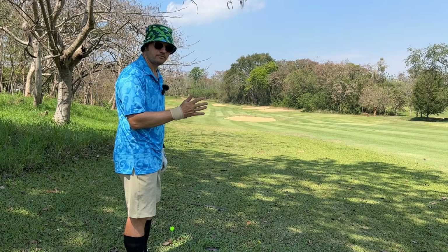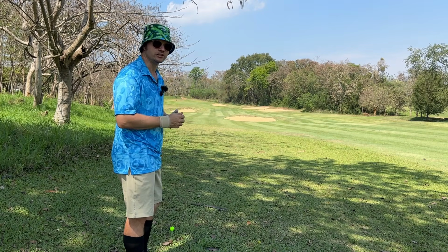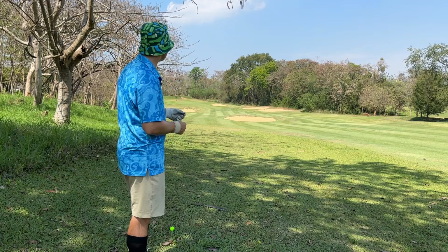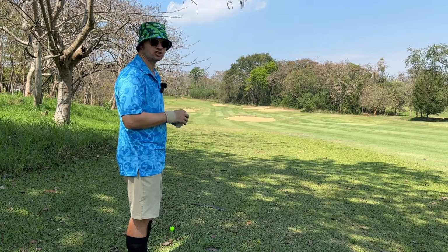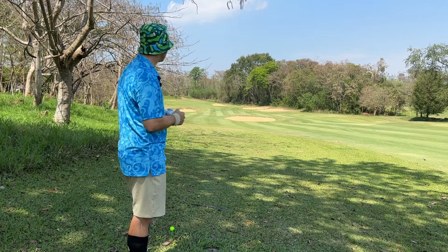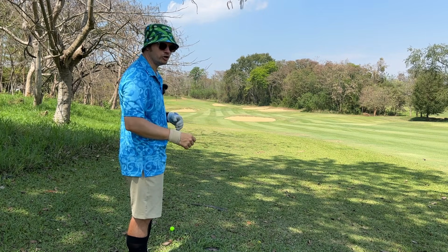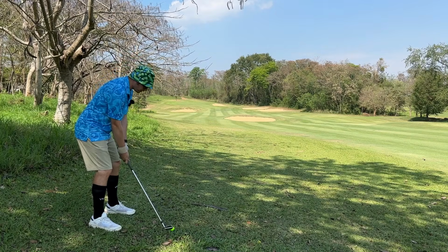That's how we score. Okay, Matty Boom Boom, I understand that, but how do we score? Well, I set this up to the distance I like to hit. I don't want to just randomly hit this up there and leave myself a partial pitch shot up the hill. I want to have a nice shot I feel confident in, and that's about 100 yards. So I'm going to hit a 130 yard shot here, sand wedge on birdie time. 9-iron, little pitch, 120 yards.